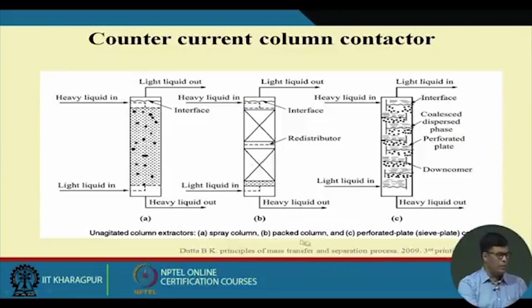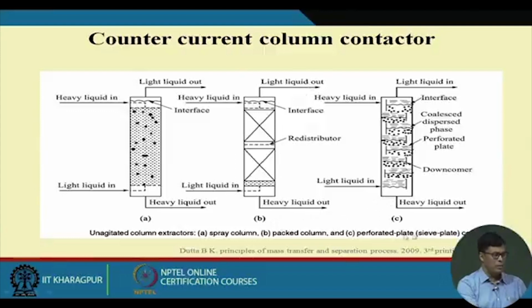Now, another thing we have is the packed column. Packed column means here we pack some kind of solid materials, and then the heavier liquid is coming here, through perforated materials that have some porosity. When the lighter liquid and the heavier liquid cross each other, they mix intimately, and we can separate them. Light liquid goes out from the top, heavy liquid goes out from the bottom.